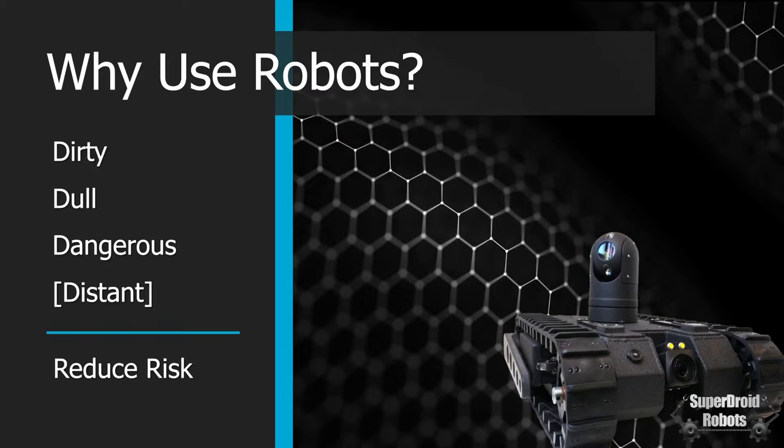And then we like to kind of add a fourth one. Dirty, dull, and dangerous is kind of like the three that you always hear about in robotics, but we also like to talk here about the fourth D, which we consider distant. And the reason being is that the primary reason that you use robots in law enforcement is to create distance between yourself and the potential danger. And in using robots for distance, I might even include a fifth D. Quite frankly, it's probably not a good one, but I'd probably include decision, because the more individuals that I talk to in SWAT and EOD, the way that they're using robots is to not just be able to have an understanding of a scenario and an environment and the players involved.